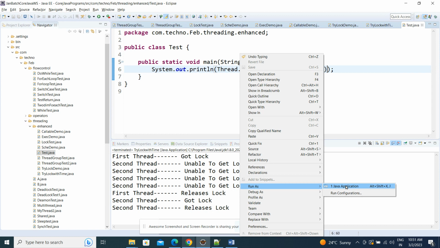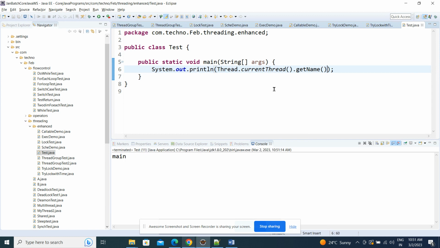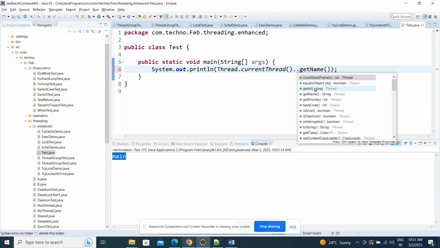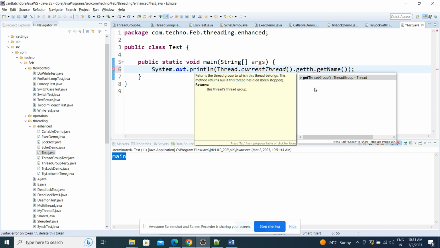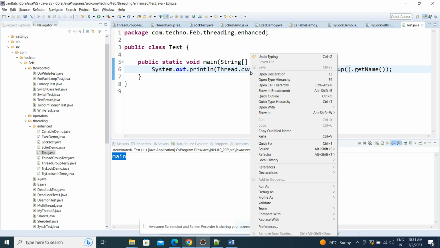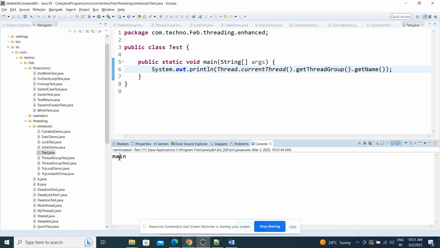Every thread belongs to some group. If you want to know which thread group the main thread belongs to, we call getThreadGroup(). It will tell us which thread group the main thread belongs to.